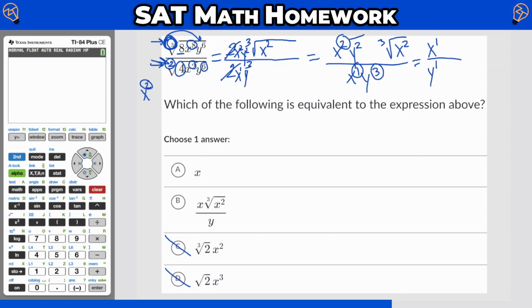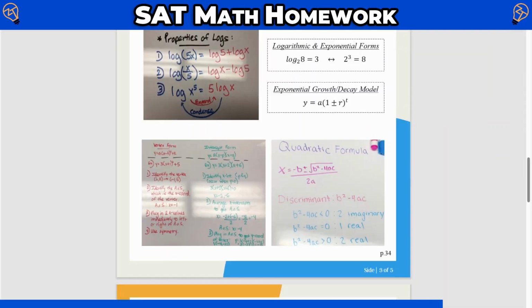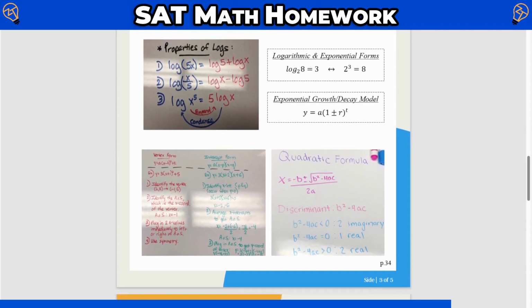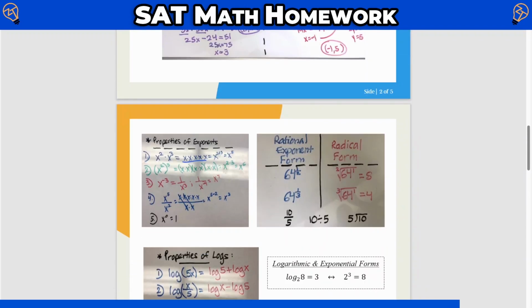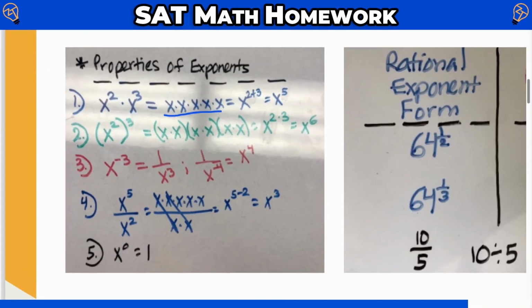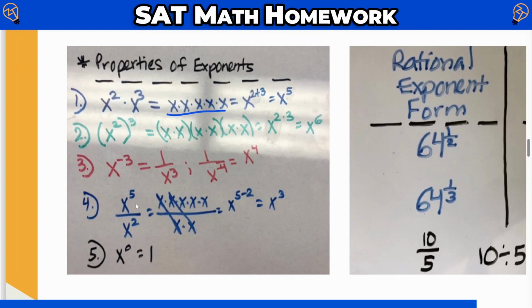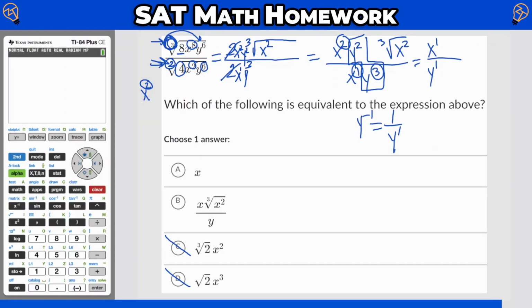Now, I could have done the normal property of exponents of saying, okay, let's say with the y's, I'll do 2 minus 3, and that gives me a -1, and then I have to rewrite that as 1 over y. To me, that's a little bit complicated. I'd rather avoid a potential negative exponent because students really tend to struggle with negative exponents. I would definitely encourage you to refresh on page 34, which is side 3 of your math reference document, and notice our 5 properties of exponents. We just talked about the property here of subtracting the exponents when you're dividing powers, and we also referenced the negative exponent. But again, by utilizing this trick of saying where there are more y's, top or bottom, and how many more, you can avoid that entirely.